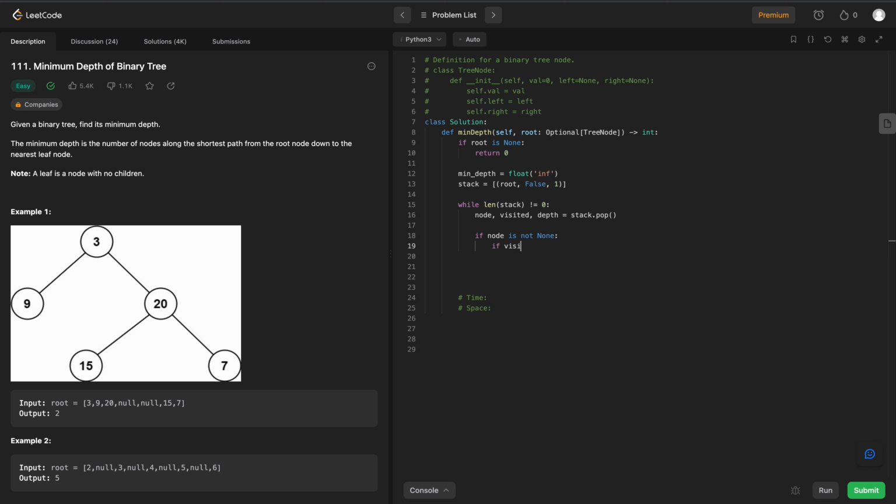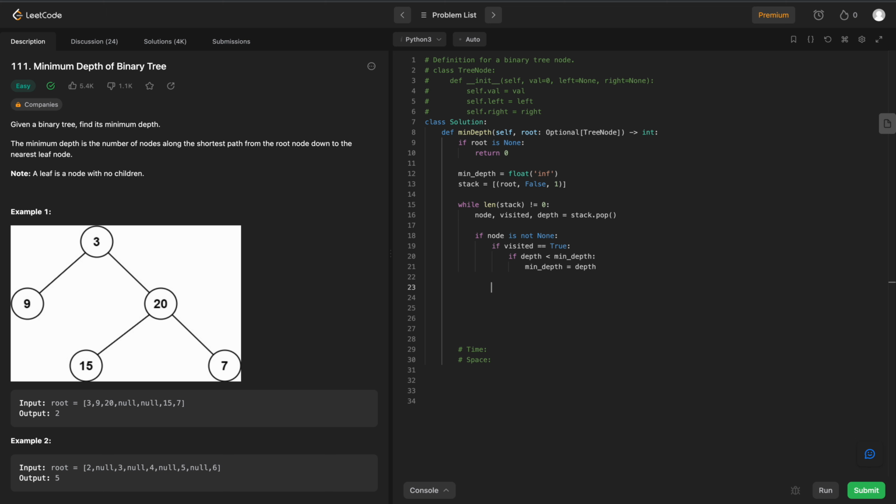So if visited is true, we want to check, okay, is the depth less than our current minimum depth? So if our depth is less than our current minimum depth, then we want to update our minimum depth. Minimum depth will now be equal to our depth, and then we can just continue on.